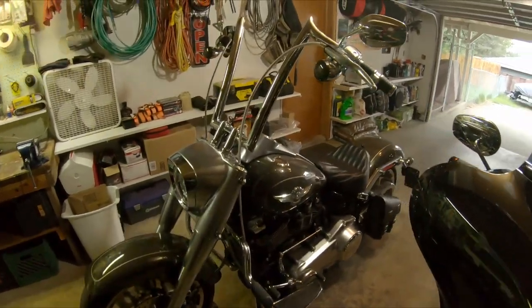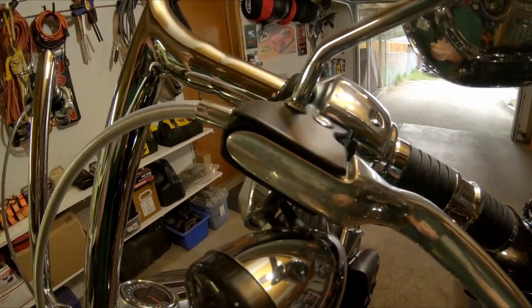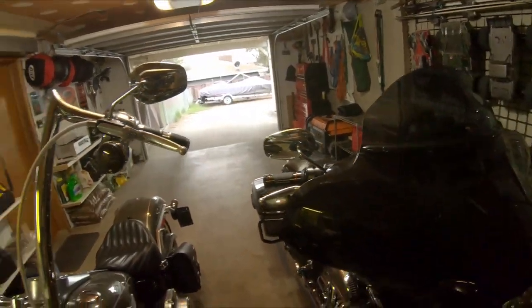It'd be a little bit different if we were doing them here, because I'd have to feed this clutch cable through and all that noise. But with those master cylinders, there's just a little button that the levers press against to activate. So it should be pretty quick and easy.